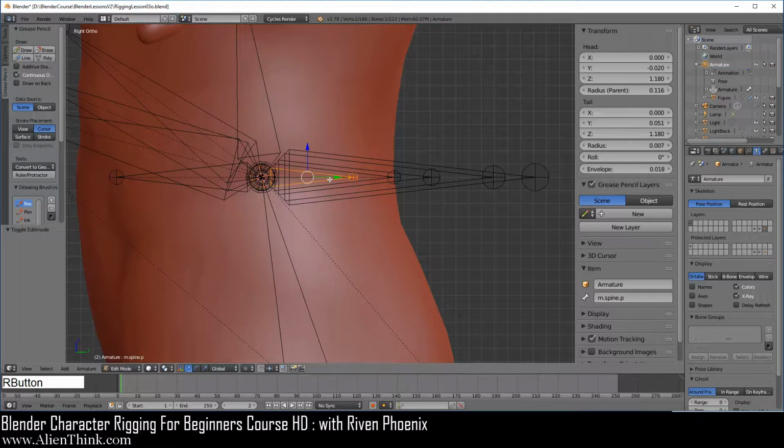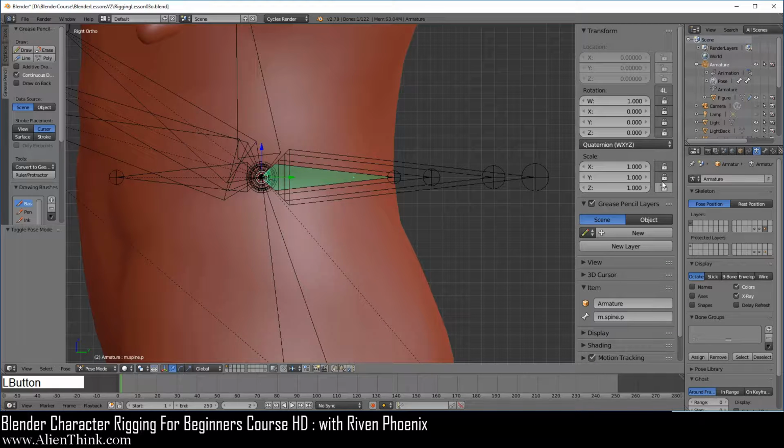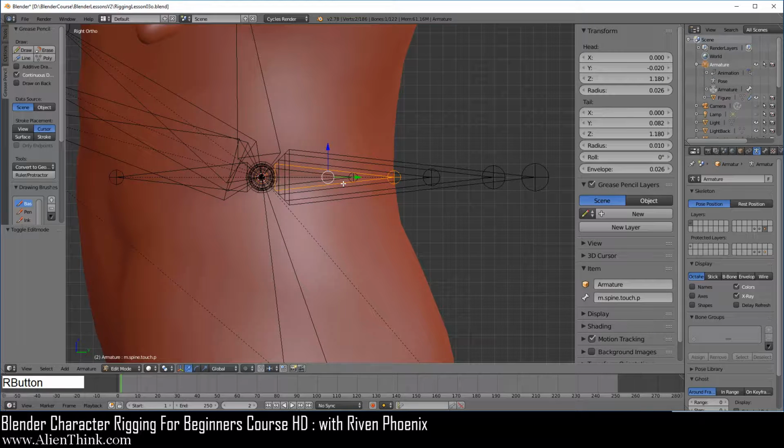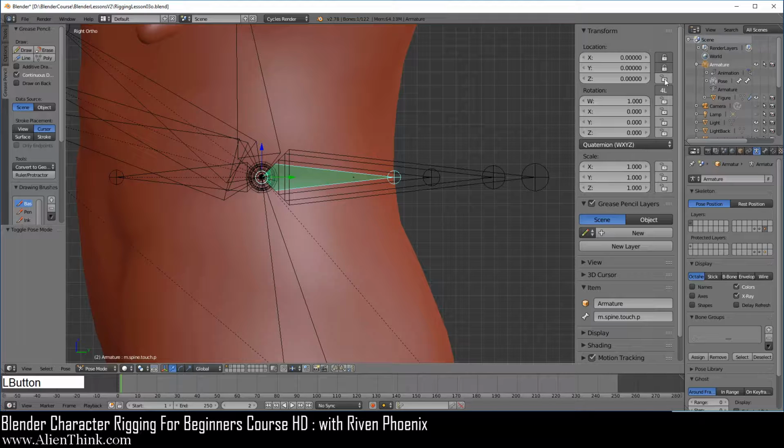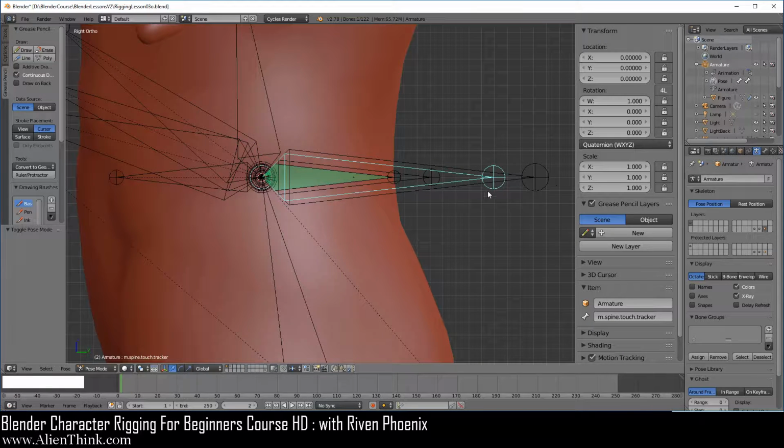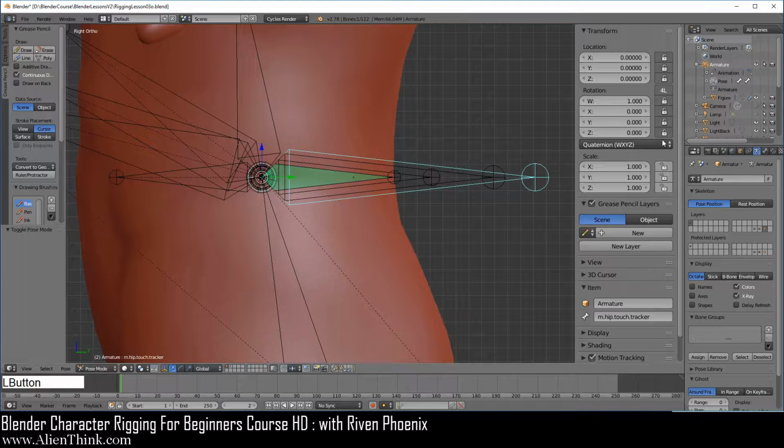You can get to this inside bone, switch back to pose mode and lock everything down. Go ahead and switch to edit mode and click on this bone, switch to pose mode, go ahead and lock this. Now go ahead and click on this one over here, and to lock everything down, click on this one and lock everything down. Click on this one and just lock everything down.